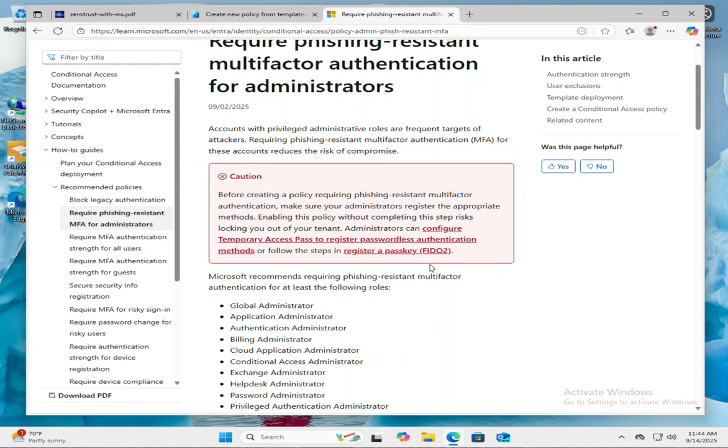You could also include FIDO, passkeys, and Windows Hello for Business, which is a passwordless authentication, is another one. And another is the certificate-based authentication, or CBA.